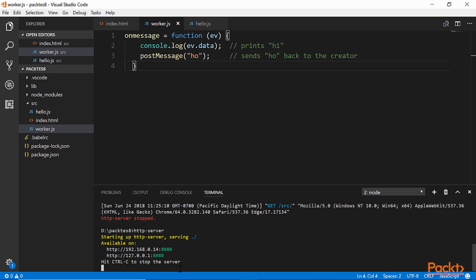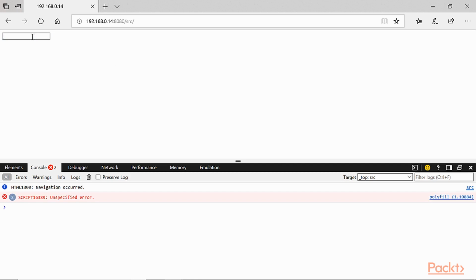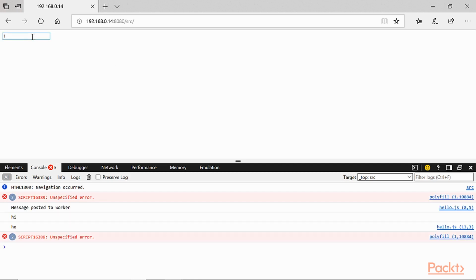And when your web server has started, you just open the page in the browser and type in some data in the text box. Immediately, you should see a message being displayed in the console stating message posted to worker, and it also displays hi and ho, which was the message that was displayed in the hello.js file.